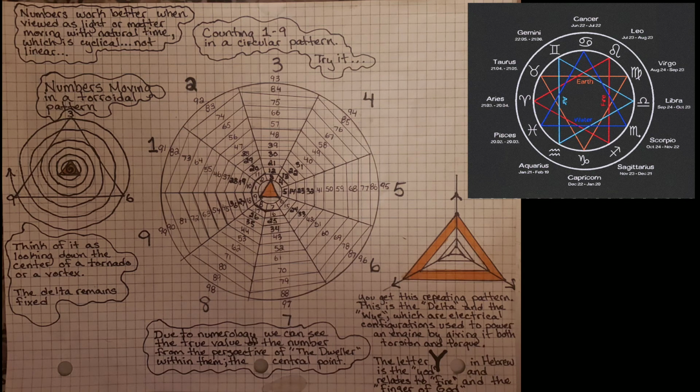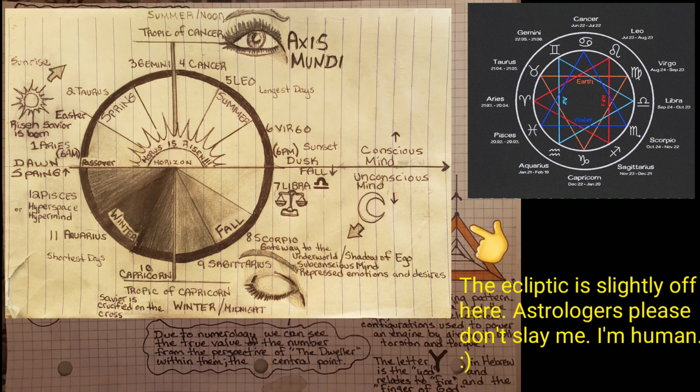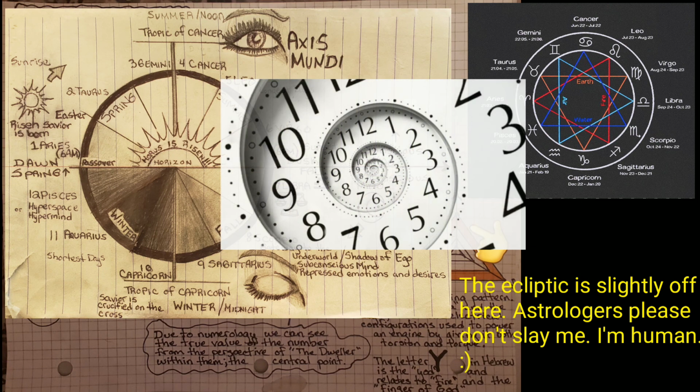You see, in the 360-degree field of the Zodiac, what you're looking at is a blueprint, essentially, based on the fixed position of the center position, which is the particle or the photon, or the person moving in a 360-degree view, a planet moving in a cyclical pattern, even the sun moving around the planet. It's all the same. It's a 360-degree rotation, and that's just the natural measurement of a circle.